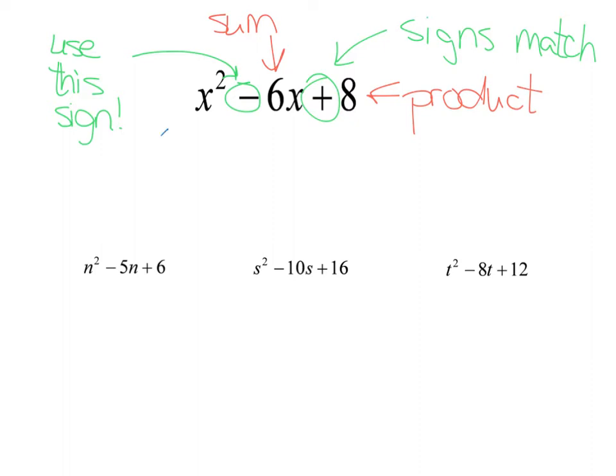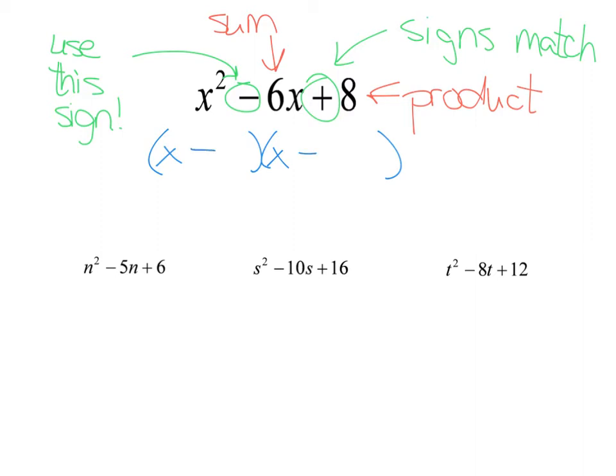So you're going to set up your two sets of parentheses. Today, and the next couple days, all we're going to have is x squared. Our coefficient here is 1. How do we factor x squared? We're going to get x and x. So I know my signs have to match because this last term is positive. The middle term is negative, so they both have to be negative.